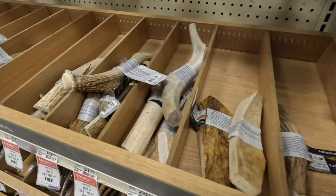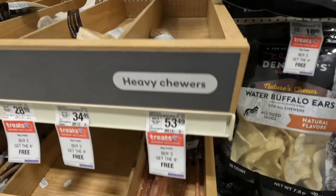If you don't have antlers laying around your house, that's okay. You can usually go to your local pet store and find them in the dog chew section. However, the pet stores seem to mark up the prices a little bit. All right, now let me show you how I do it.